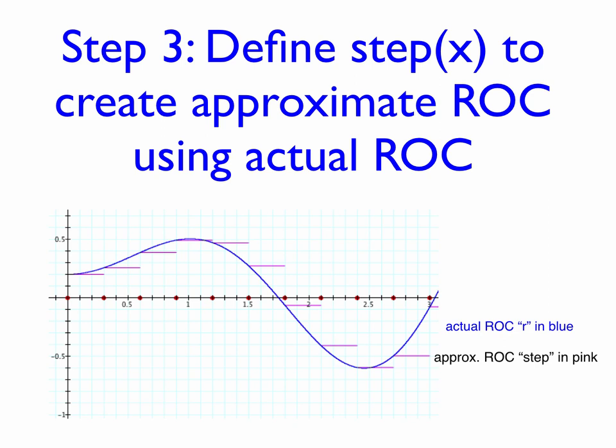Okay, so what we have now accomplished is to define step of x, which is what we're calling our approximate rate of change function, by using an exact rate of change function, okay? So that's why whenever I graph these things, I always include the blue graph, which is the actual rate of change, so that you can see how our approximate rate of change graph compares, okay?